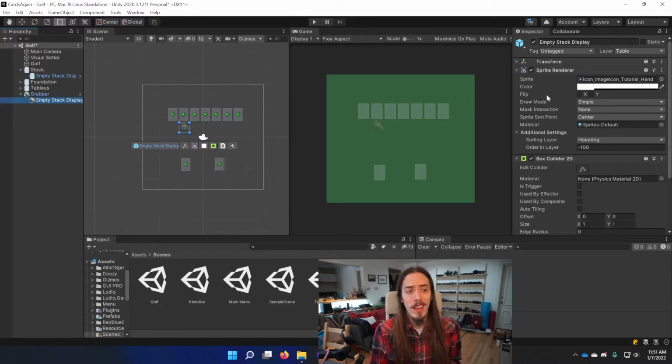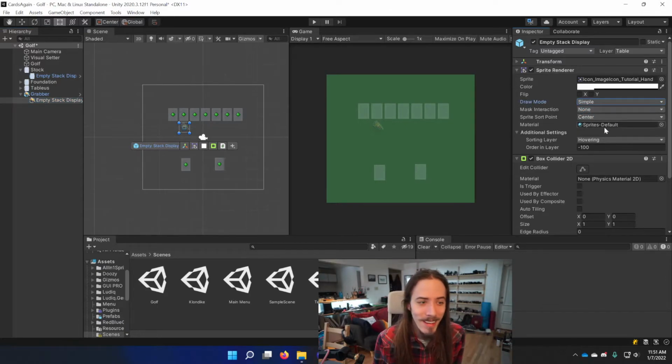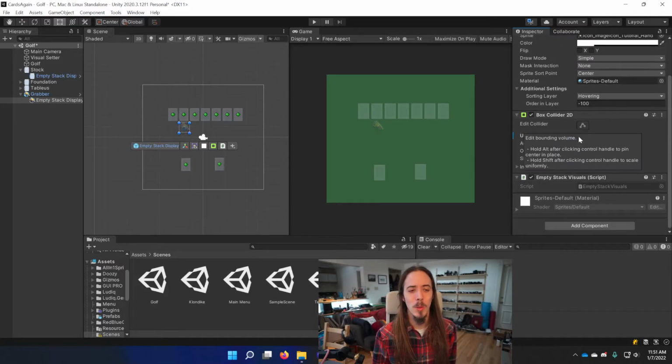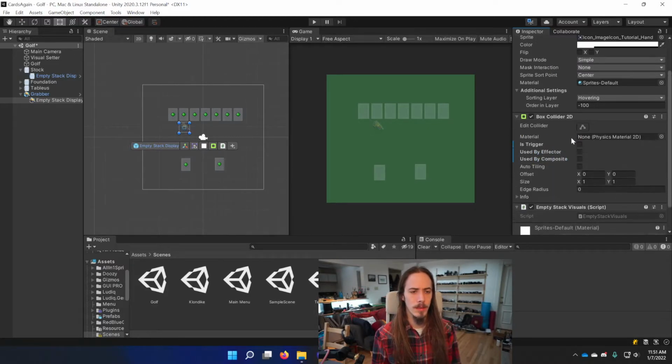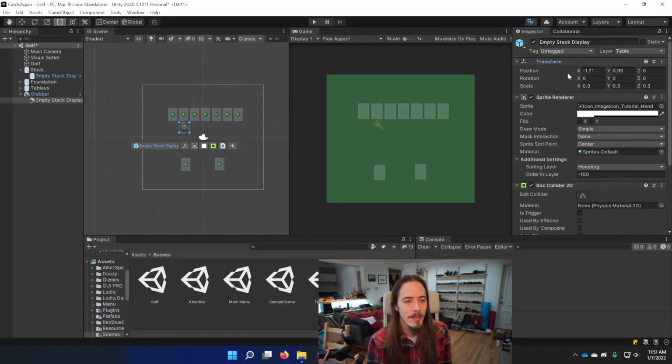Data is data. That's it. My box collider has a bunch of checkboxes. Those are true or false booleans. Okay. The transform has vector 3s. It has X, Y, Z positions. Those are just some properties. That's all they are. And those are just numbers. Pretty much most properties are numbers.